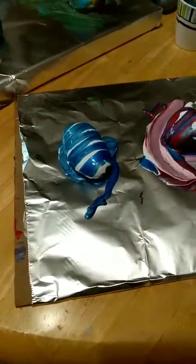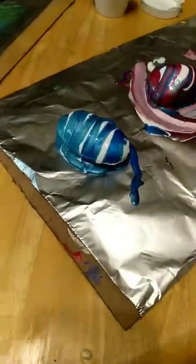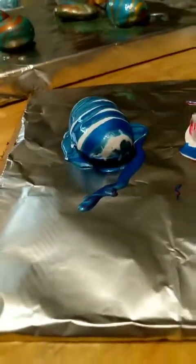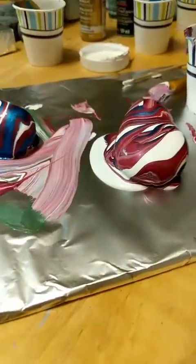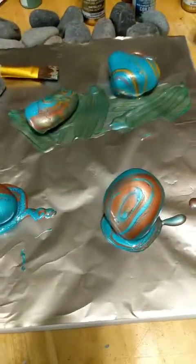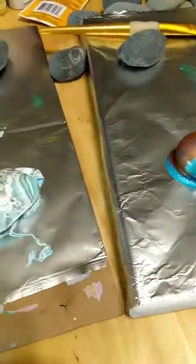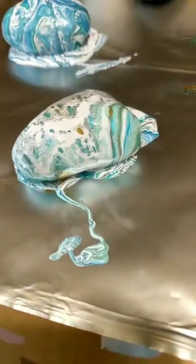What do I do with all my painted rocks? Well, I do give a lot. I want to mail out more, but I can't right now because I don't have all the expenses to do that, but I do have the rocks that are ready to go, and I like to mail them and send them to people. I'm in the process of soon sending them to a bunch of groups that I've just added or groups that I'm in, and I live out of town. So I'm planning on sending some of those out to those groups too, because I have tons ready. I just need to get some extra money for the postage, because that's really the cost of it. I don't really charge for these at all. I prefer to give them. Feels good to be able to give back.